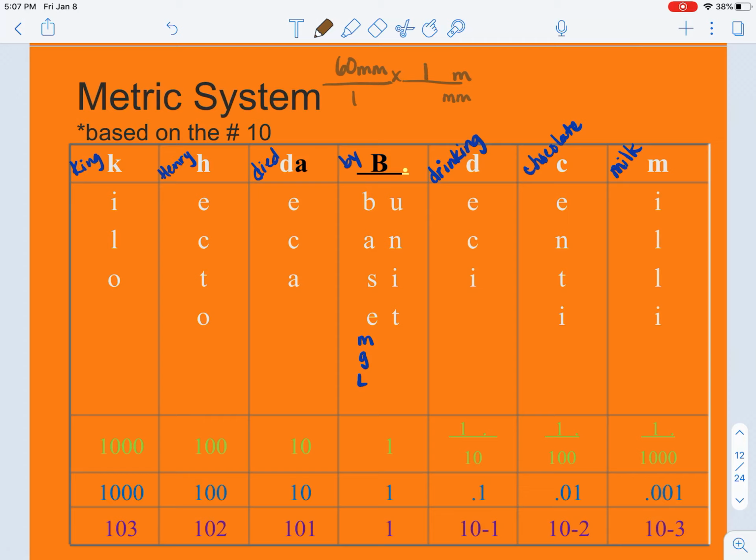Now, how many millimeters does it take to make a meter? Each prefix is a factor of 10 for this range on the metric system chart. So I am 3 columns away, so it's times 10 times 10 times 10. So 1,000 would go in my denominator. I would multiply across. My millimeters cancel out. So 0.06 meters, or you could say 0.060 meters. Okay? All right. Now, I have a different way to go about working this problem.